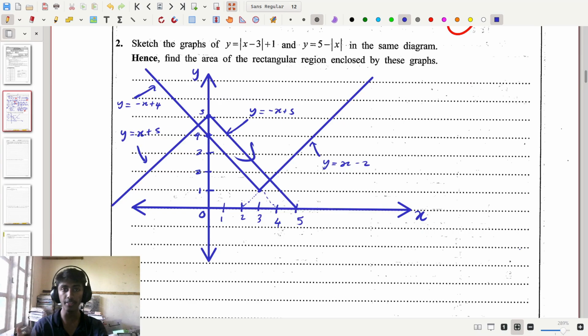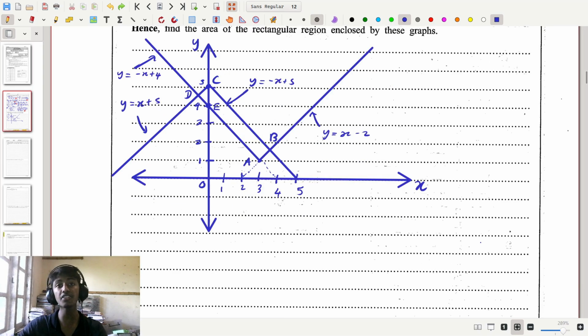Now considering this, what we want to do is to find the area on the inside of it. In order to do this, I'm going to label a bunch of points. I'm going to call the point at the very bottom here the point A. I'm going to call this point the point B. We'll call this point here C. And we'll call this point here D. And we'll also call this intersection point right here the point E. Now considering these points, what we want to do is to find the length DC or the length AB, and then we want to find the length of DA or CB, and then we need to multiply those two in order to get the final area.